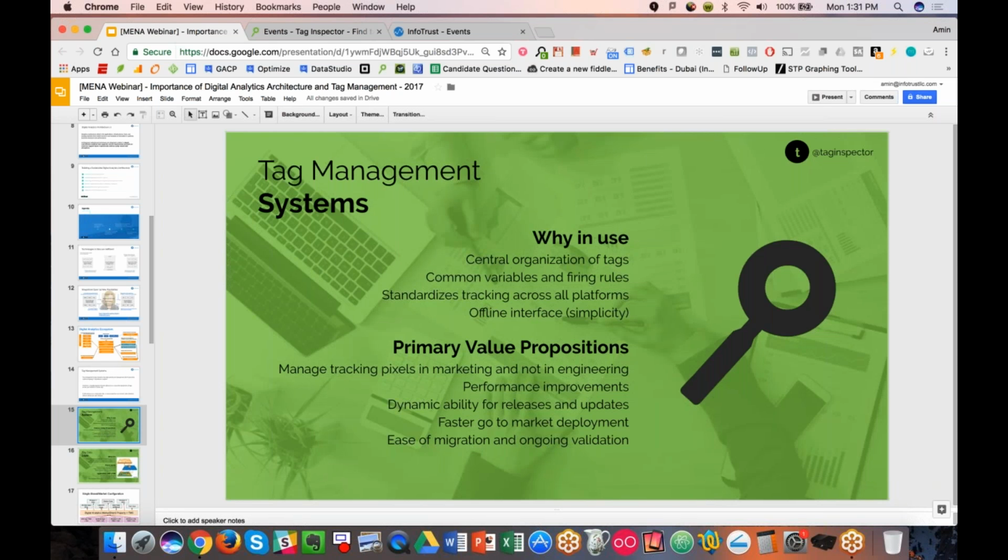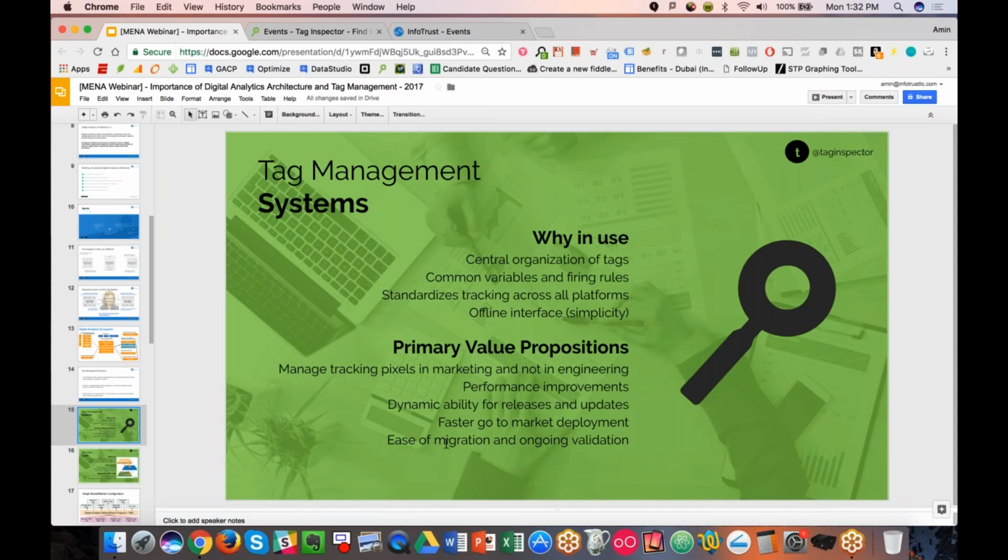I took a couple slides from our Tag Inspector team. For those of you that might not know, Tag Inspector is a data validation technology that helps deploy or build up architectures, or at least validate and monitor your architecture is continuously tracking data properly. I took a slide from some of their webinars and content just to show a little bit why to use tag management systems and the value propositions. What it comes down to is standardized collection of data, clean and uniform approach, as well as more control and compliance can really be managed all through a tag management system.